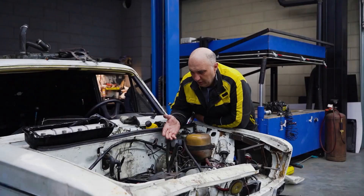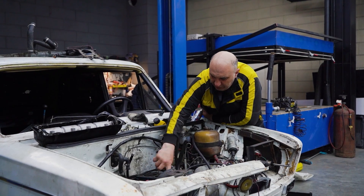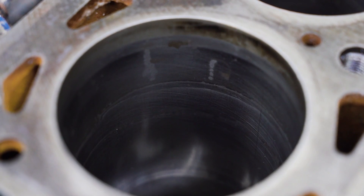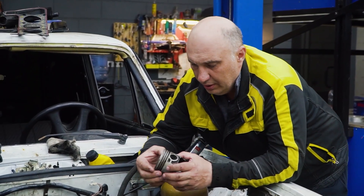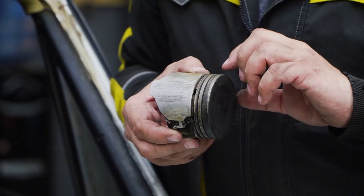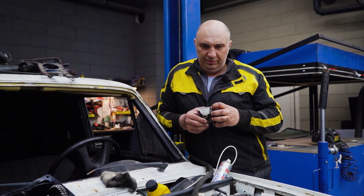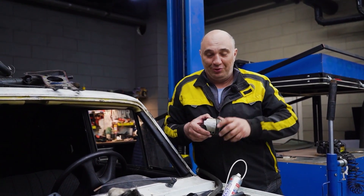Here's the engine block. We've torn the motor apart and extracted the pistons. I've sprayed a bit of foam and pretty much gotten rid of any deposits. The cylinders are in excellent condition — the honing is there, we barely got anywhere. Now we just need to figure out where to place the third compression ring. The piston itself is quite a curious item, but I think we need to make a new groove to fit a thin piston ring. I do realize it's gonna be under the most stress and subject to higher temperature. Anyway, let's call in the lathe operator and find some way to fit an extra piston ring.